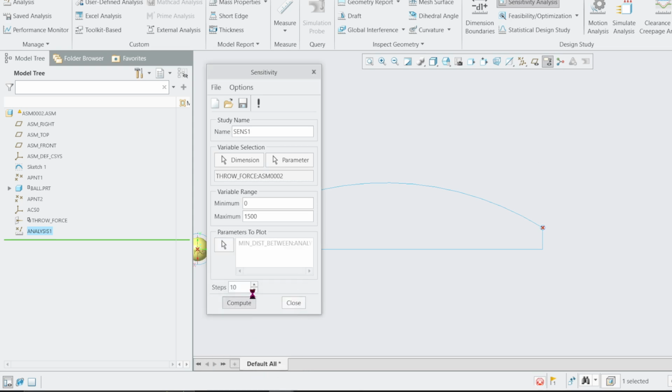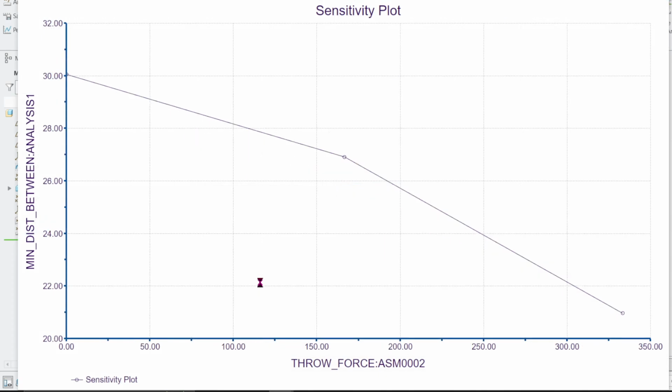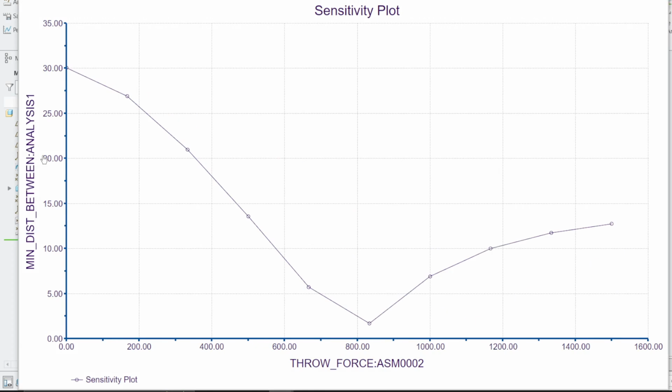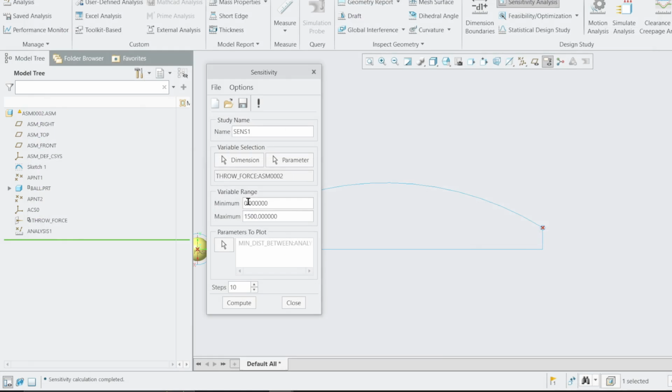Let's see. I can see now when I change it, the min distance between reduces then increases, meaning for me to get 0 I need to get between 600 and 1000. Let me go back here, 600 and 1000.